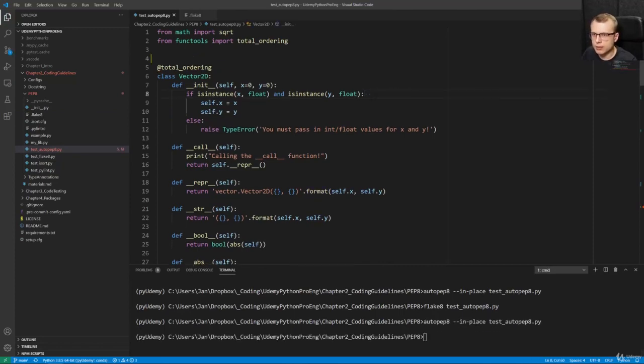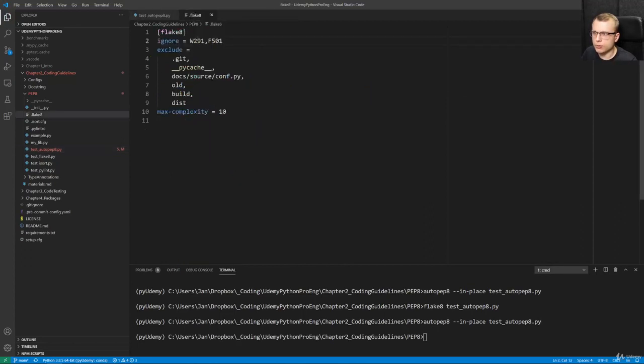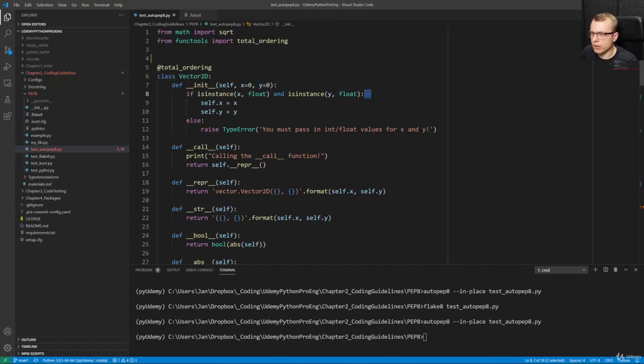As we can see here, since we specified to skip the warning W291 for pycodestyle, Autopep8 also skips this check or skips this warning itself. So you can specify here in the .flake8 file what Flake8 should check and also what Autopep8 will check. And this is really handy to configure these two tools in your Python package or in your Python code base.